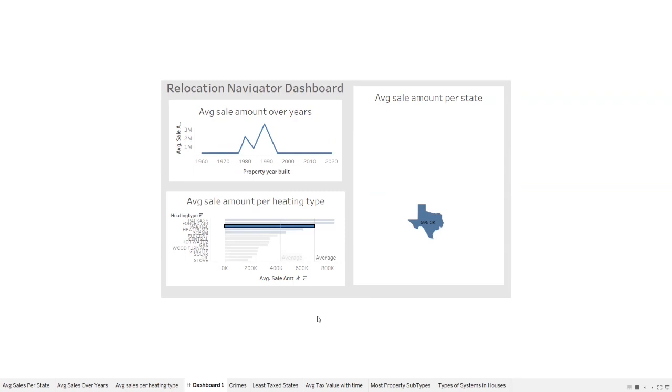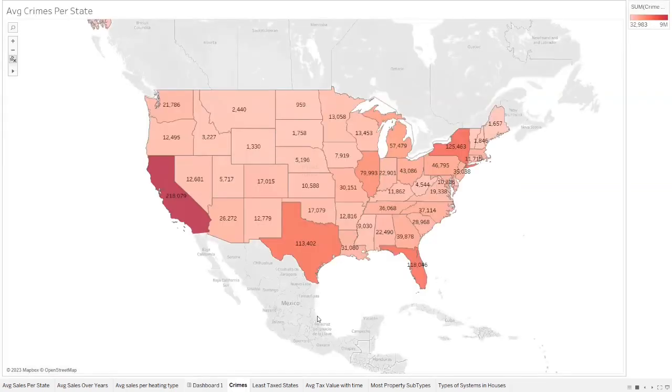Okay, so we'll move on to the next sheet. As I pointed out in the beginning, price, crime rate, and tax structure are important factors for relocation. So here is the visual graph of average crime rates for different states.